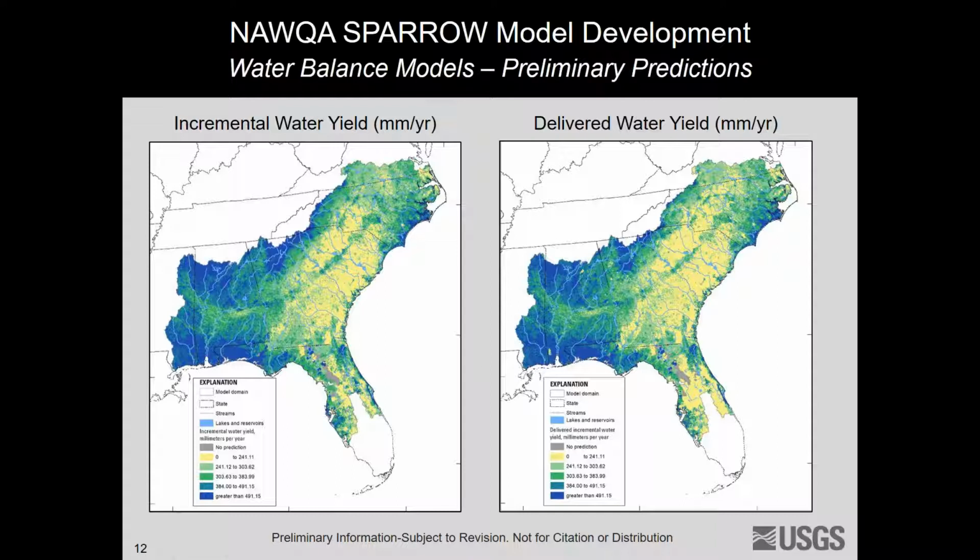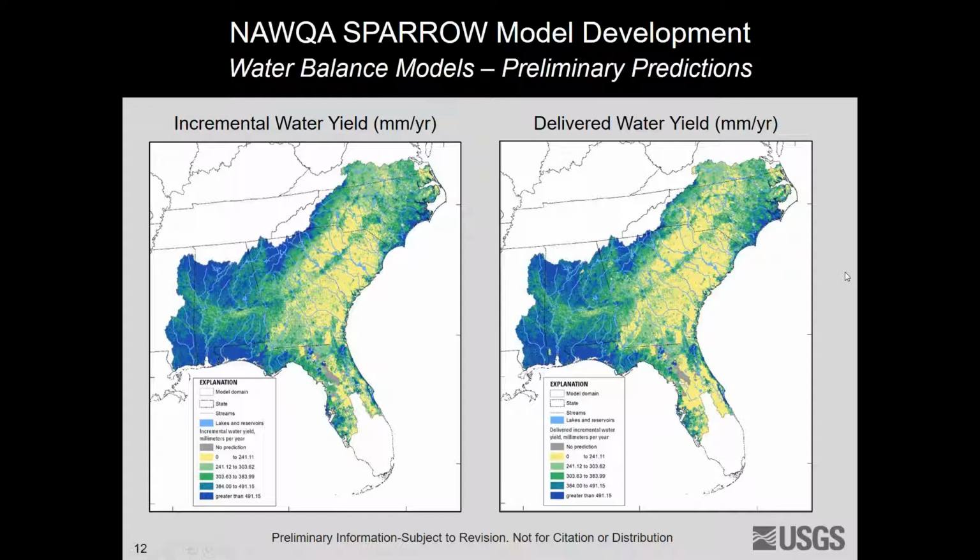I think the reason in all of those cases is due to a combination of reservoirs, the presence of reservoirs, as well as some type of withdrawal, public supply primarily. So this is just one indication of what the models can show. I thought that might be of interest from the supply perspective.